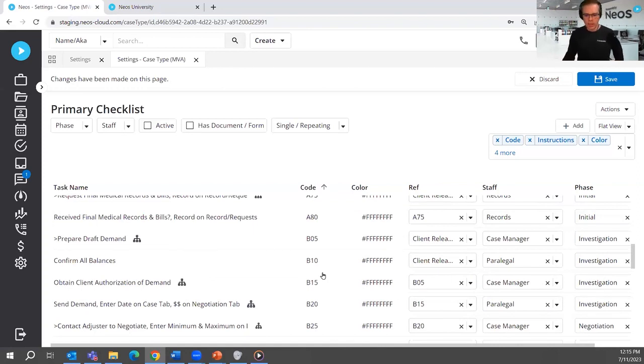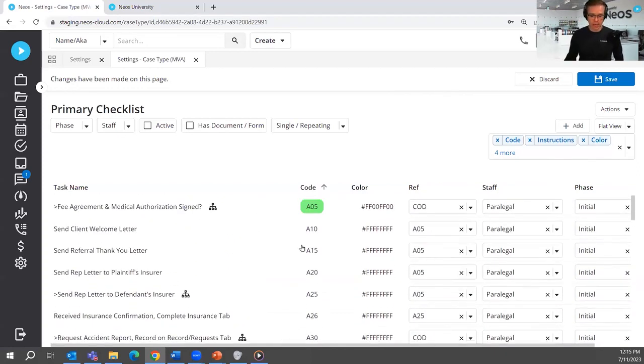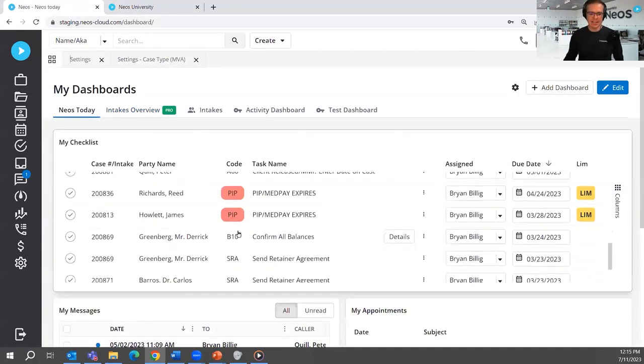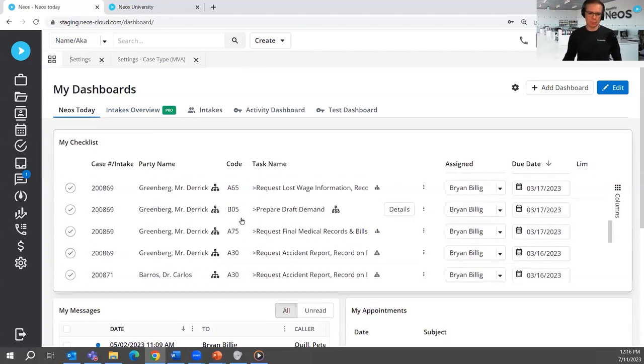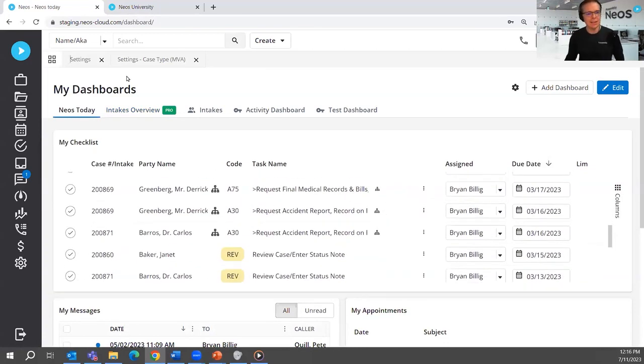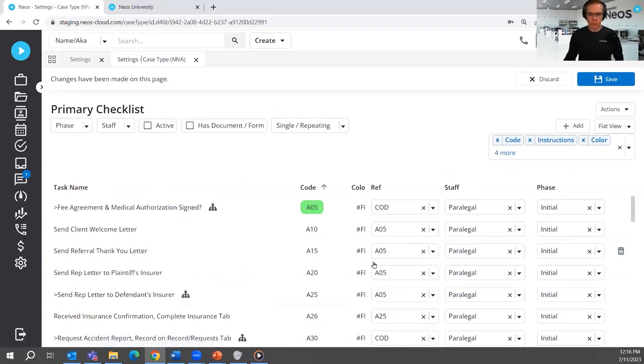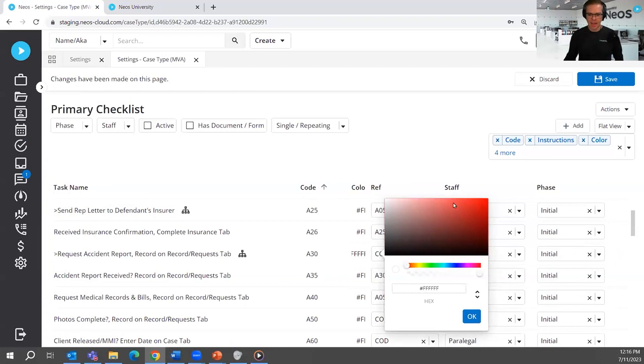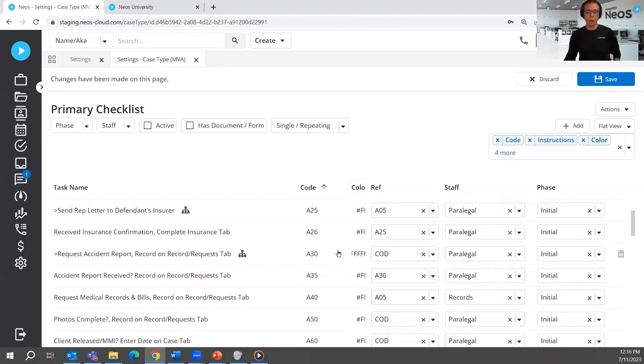So if you want to go in and color code your checklist so that you can see at a glance when you're looking at your checklist exactly what needs to happen. See, mine's pretty bland. Got a little bit of khaki in there. You can tweak the colors literally by coming in here, clicking the color and choosing whatever color you want. Lots and lots of options. So you can color code all of that, just like you can color code your documents in the Docs tab.